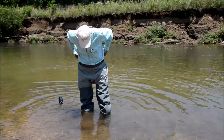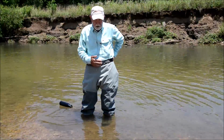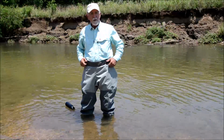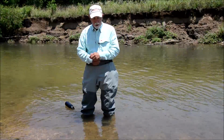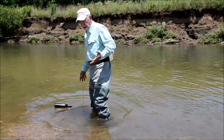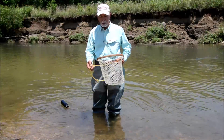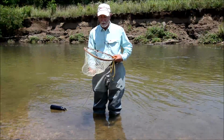These particular waders, these hip waders, or waist waders like this, don't have the belt on them. But if you have chest waders and you've got a wading belt, you can just stick it behind your belt. Anyway, that's another way of lightening the load. Again, most of the time when I go, I rarely take a net with me.